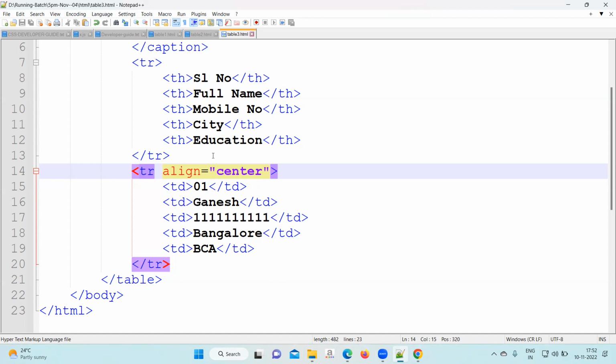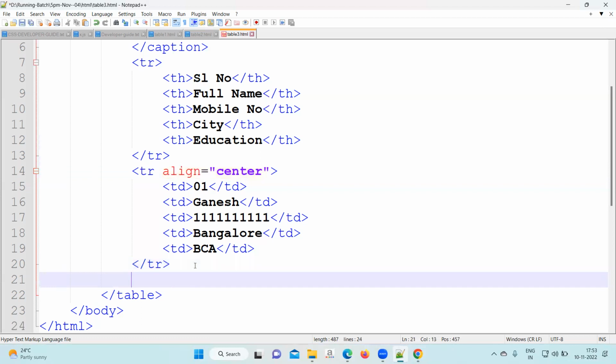Now next user we have in such a way. The next user has not mentioned the city. While filling the form, assume he has not filled the city. Then how will you display it here?